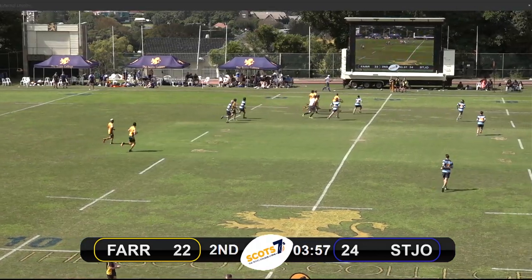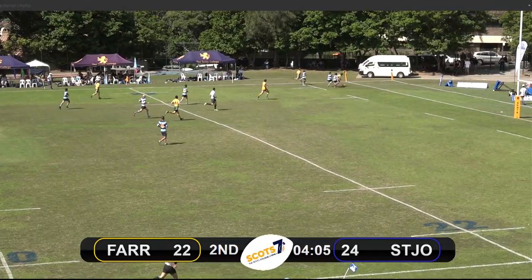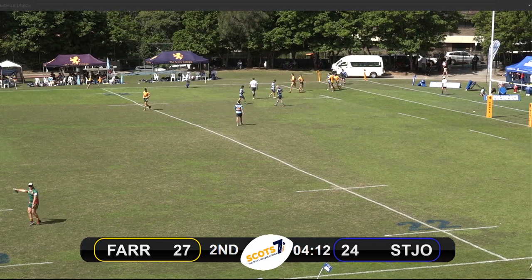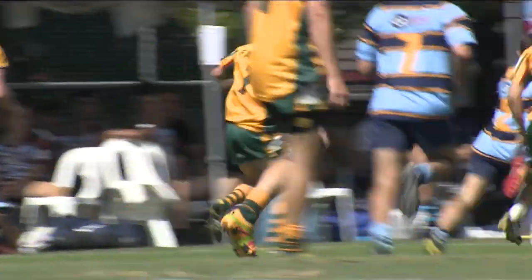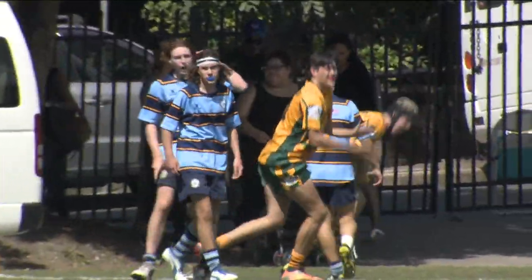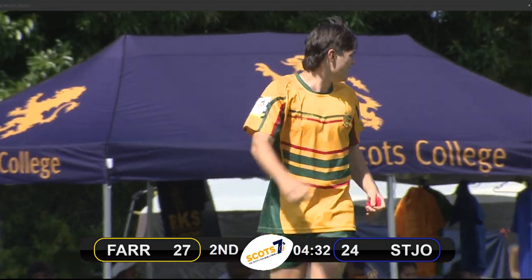Farrar with the ball. A grubber kick ahead, it becomes a sprint race. And a beautiful bounce, and it's a try. Perfect bounce for Brandon Humphreys. What a grubber through, it was perfectly placed. So that gives Farrar the lead again, 27-24. No conversion. So 3 points the difference.